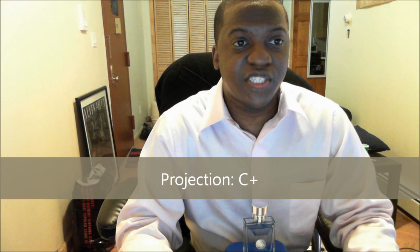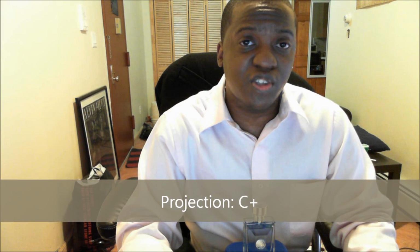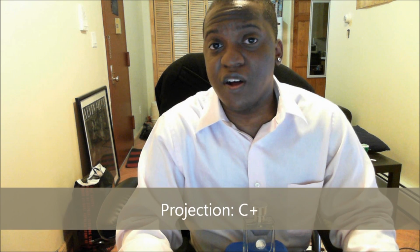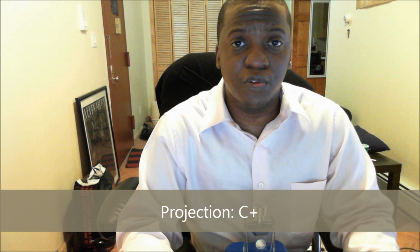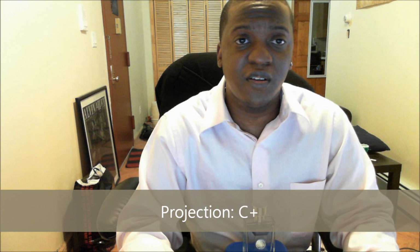For projection, this one gets a C+. Projection is pretty decent starting off, but again, it tails off after about the 4-hour mark and starts to stick a little bit closer to the skin. So good projection overall, but it could be better, definitely. So projection is a C+.